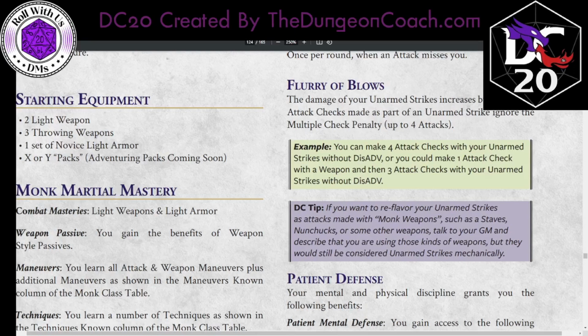But what I love about this Flurry of Blows is how flexible and customizable it is. If you want to make 1 attack, fine, you make 1 attack. If you want to make 2 attacks, you got 2 attacks. You want to go all in, make 3, you can make 3 attacks. And if you were in melee already and didn't have to move, you wanted to just go all in on 4 attacks, you could just fulfill that fantasy of pop, pop, pop, pop, pop as you're just punching away. So I think this Flurry of Blows is really cool.